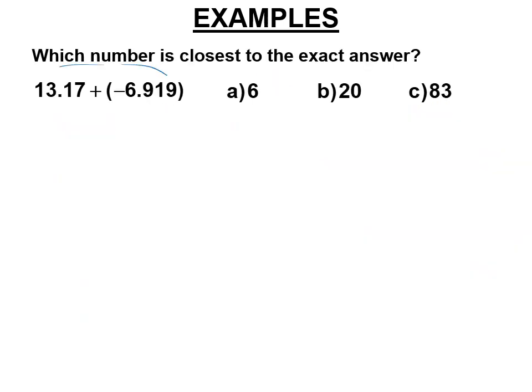Okay. So when I do this kind of wording, I'm not looking for you to do the work. What I'm looking for you to do is realize that's around 13. Rounding to the nearest whole number, that would stay at 13. And that rounds up to negative, or in this case rounds down because negative 7 is lower than that number. But that rounds the 6 up to a 7. So that answer has to be around that answer. And 13 plus negative 7 is positive 6. And so that's all I'm really looking for you to do. That's in blue there, what's the work I'm looking for. Use your rounding to understand what those numbers are approximately.